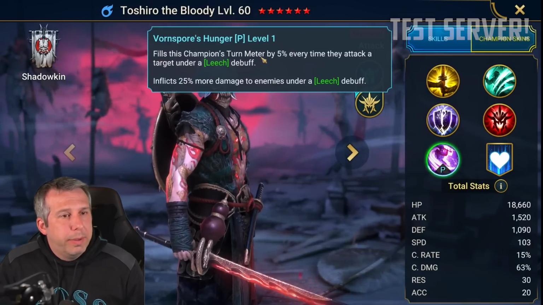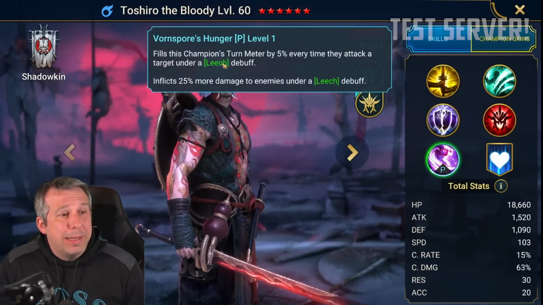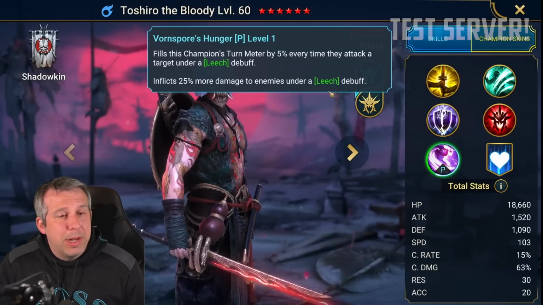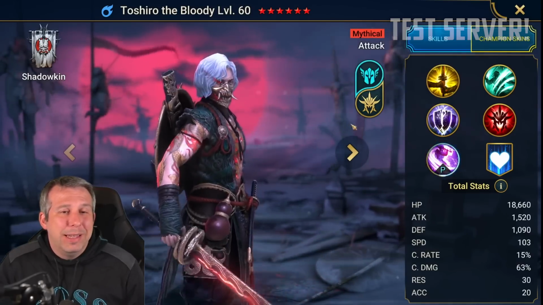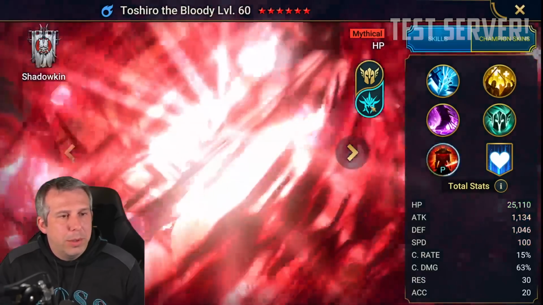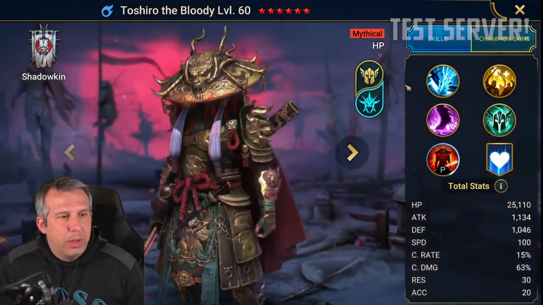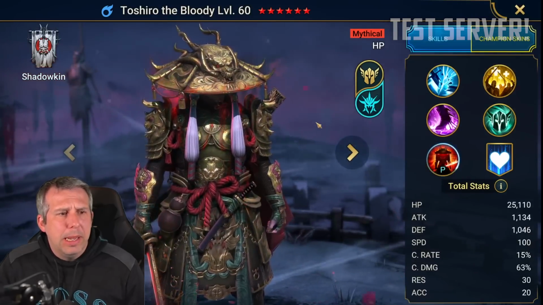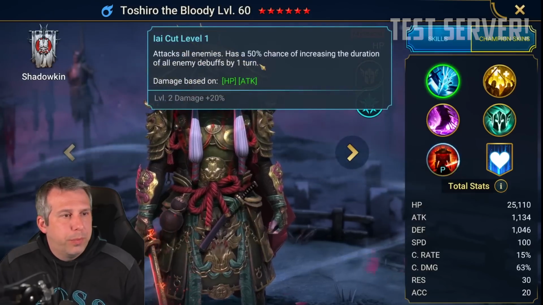Passive here fills his turn meter by 5% every time they attack someone under leech. Inflicts 25% more damage to enemies under leech. I feel like this guy might end up being nuts. Okay, let's see what the second form is doing then. So this is the HP form, but he should carry over his attack and HP, I believe, from the other form.